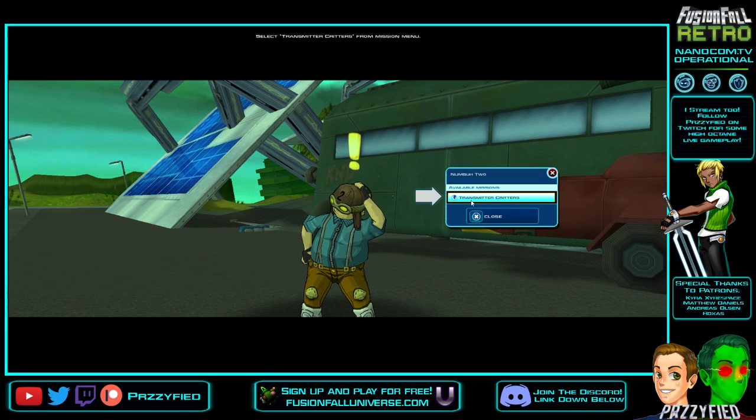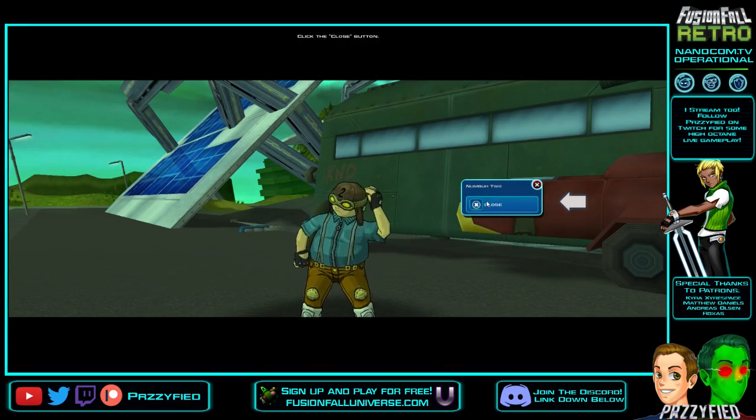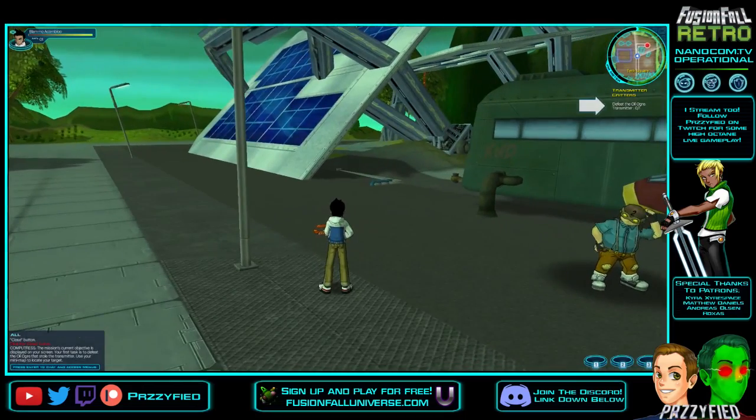Let's do Transmitter Critters. This attack was no accident. An oil ogre is using a transmitter to broadcast our position. We need to find that monster and get that transmitter. You ready? To accept the mission from number 2, click Accept. To exit the mission menu, click the Close button. The mission's current objective is displayed on your screen.